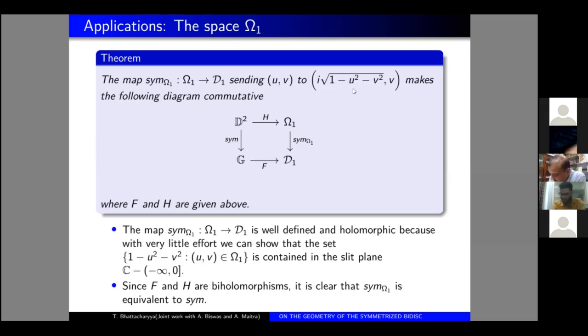Okay, and another question: if you started, instead of with the bidisc, with, say, the annulus, can you come up with similar results in this context? Can you come again? I didn't quite understand. I don't know if it makes sense or not, but if you worked with the annulus instead of the bidisc, is there some natural way of talking about similar types of results? Again, I'm thinking ahead to rational dilation results. It's one of the few other domains where you know that rational dilation holds.